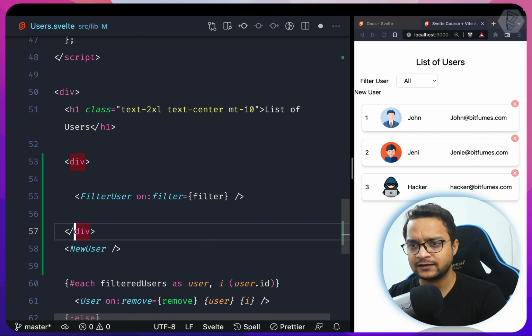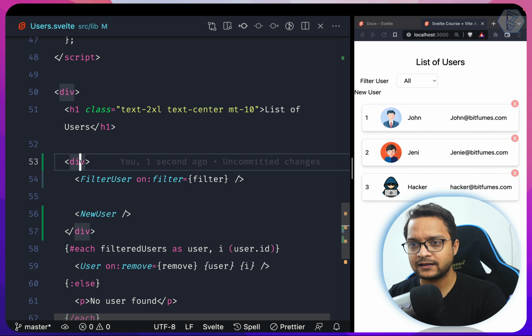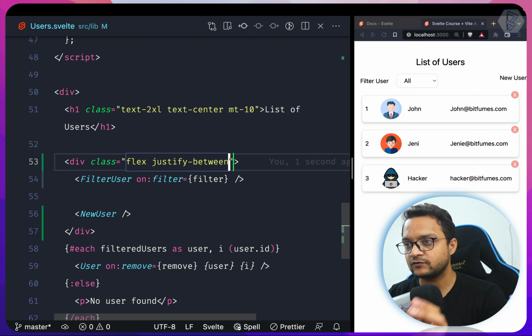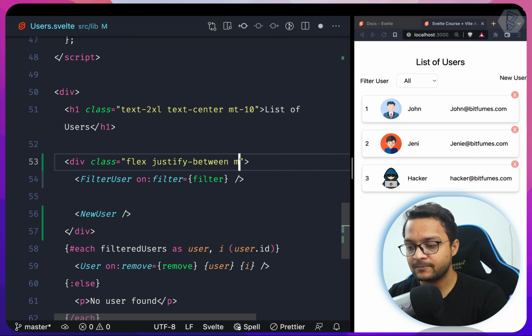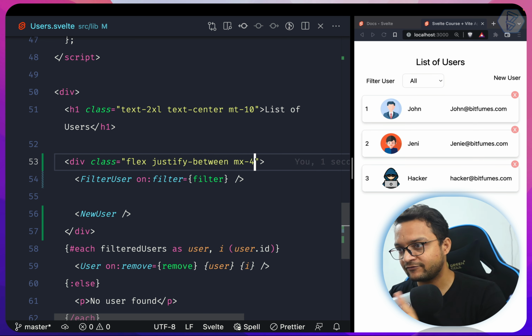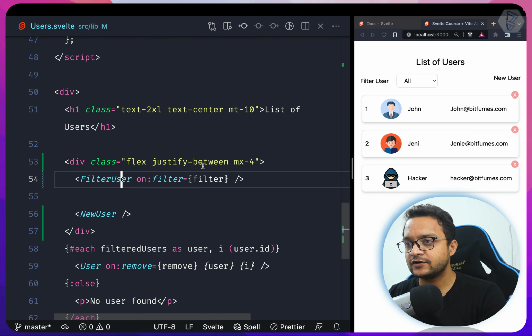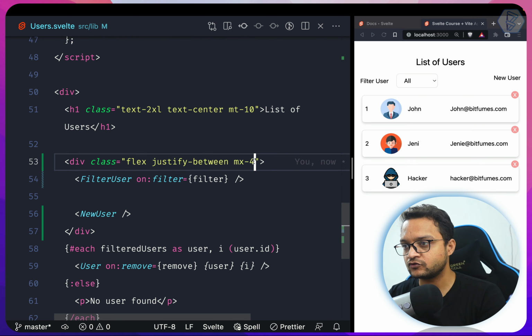So I should put it in a div, and give it a class of flex and justify between, so it will be left and right, and then margin x of 4 on the left and the right. Okay, so I just need to remove the margin left from this filter component, and looks good.